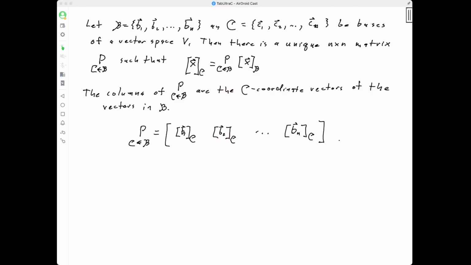And so you can take the inverse of that matrix and map it the other direction. If I take P from the basis B back to C and I invert it, I get the matrix P from C back to the basis B. So I can map it both directions by taking the inverse. We call this a change of basis matrix. And this is where we are going to stop this video.